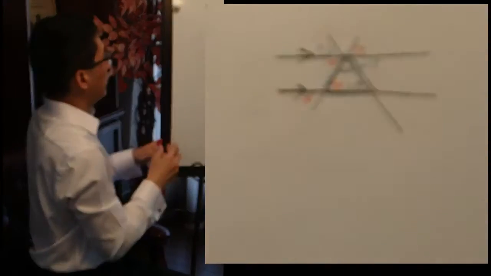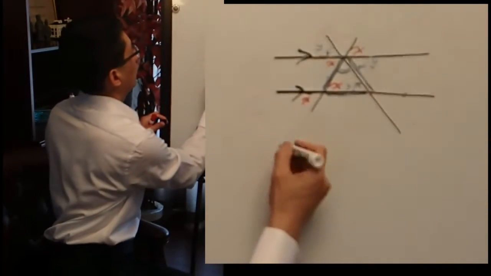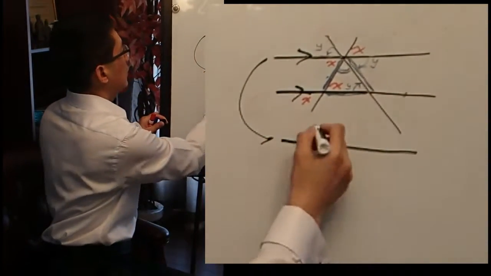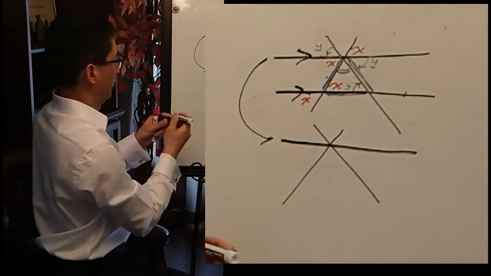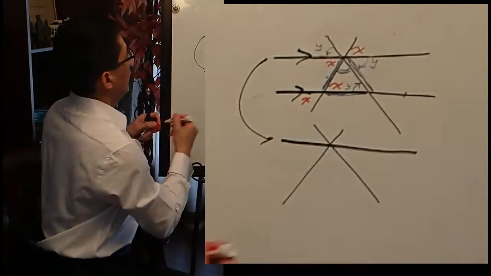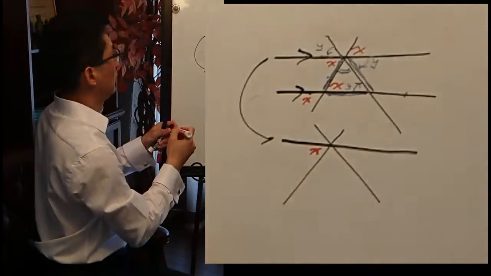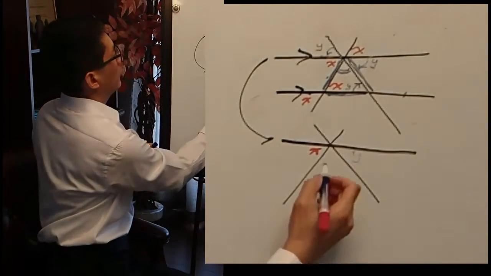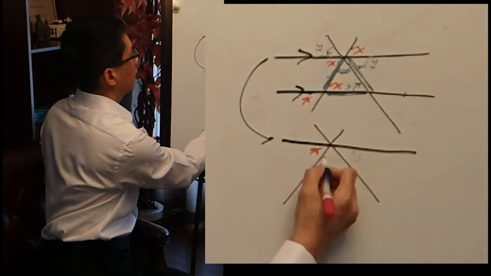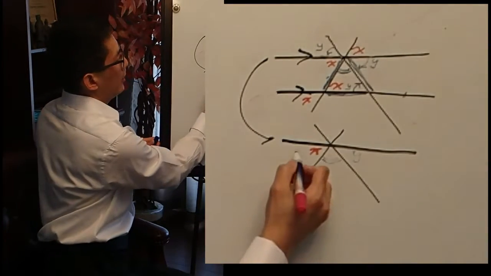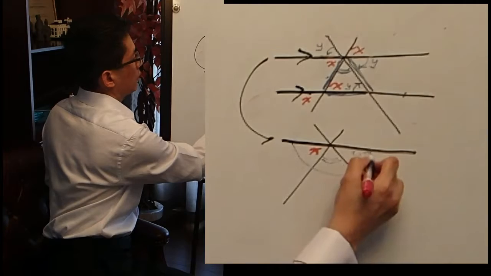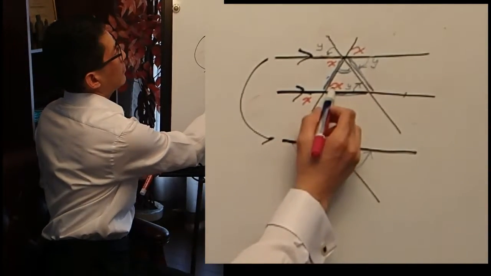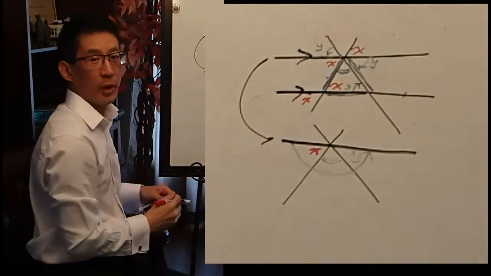If I were to draw that a little bit further down here to get rid of all this overlap, we have our original straight line, which is here. We have our two transversals that meet at the same point. We have angle x, we have angle y, and of course we have that last double angle, which I suppose I could call z, but it doesn't really matter. These add up to our original straight line, which by definition is 180 degrees. However, we also notice that x plus y plus z form our triangle.